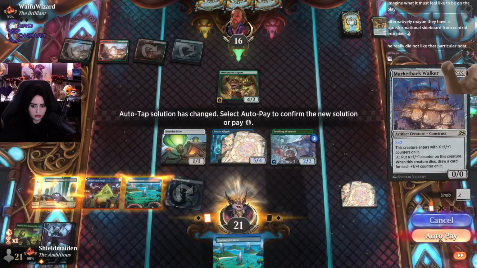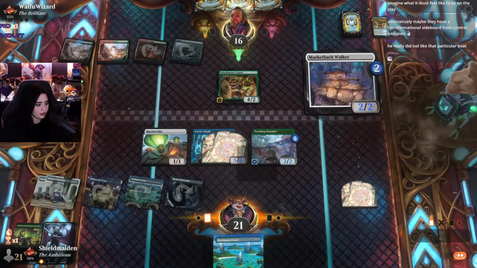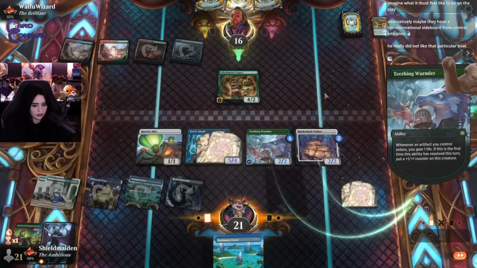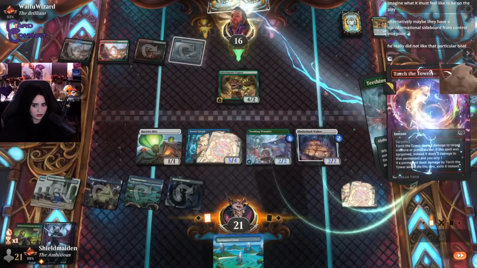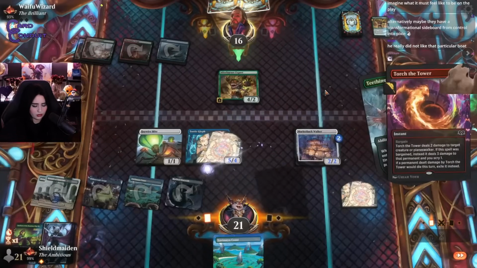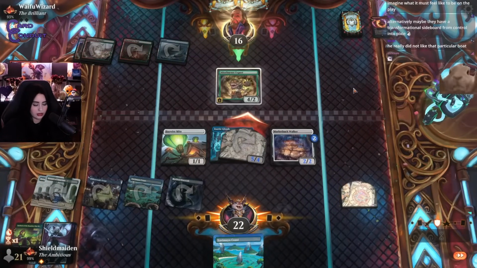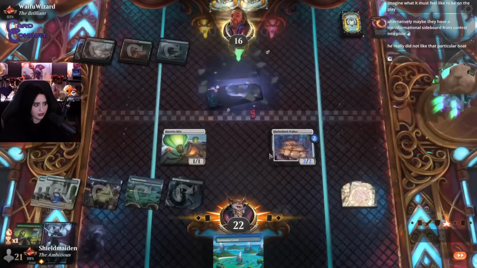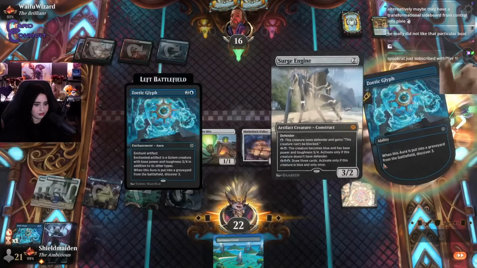1-2. If it dies, draw some cards. Well, you might regret that at some point. Yo, Spookrat, thank you for the 43. Yeah, I'll play it.